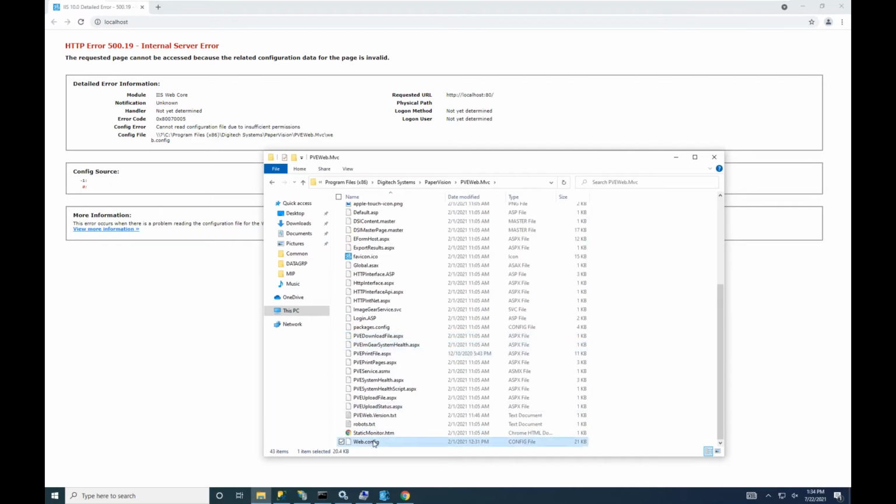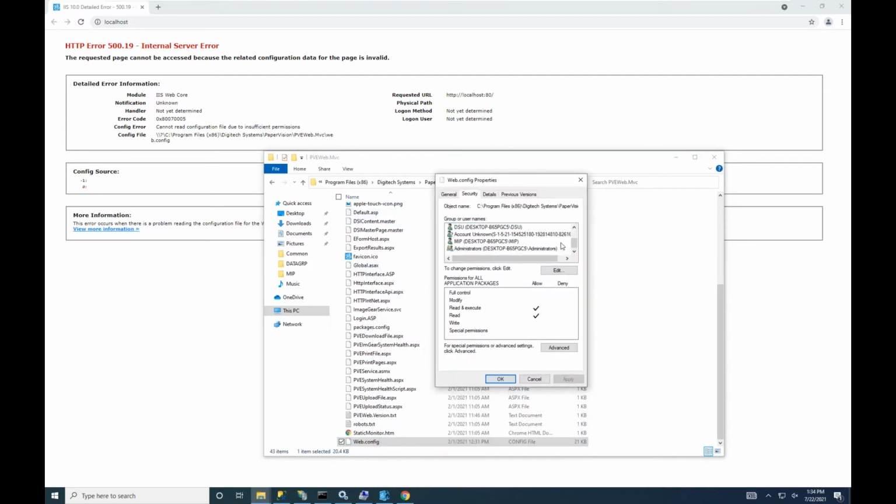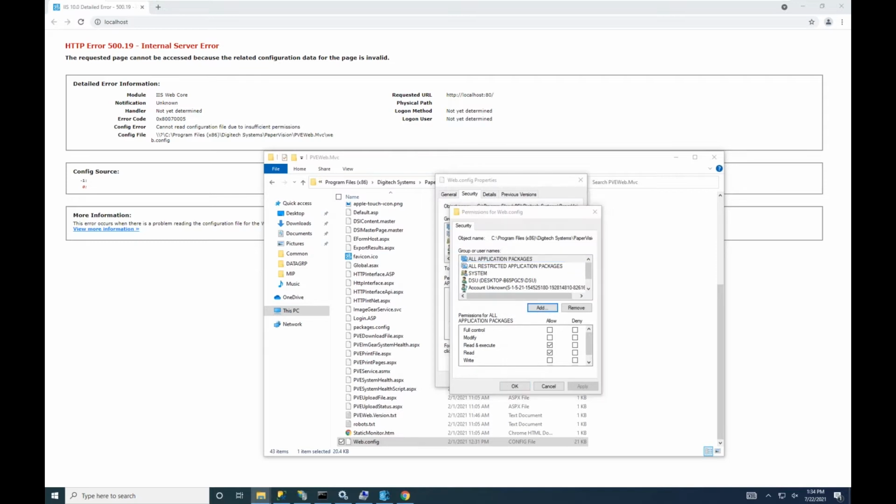And then just to get straight to it, I'm going to go to Properties and Security and see what users have access. It looks like there are a few users listed here as well as administrators. However, this IIS user is not an administrator on this machine. That makes me think we just need to add it here to have access. So we're going to go ahead and add it real quick.